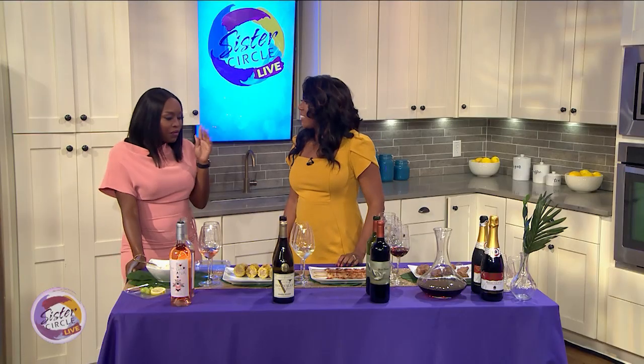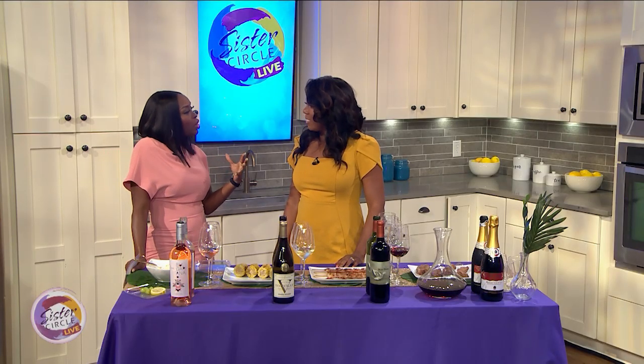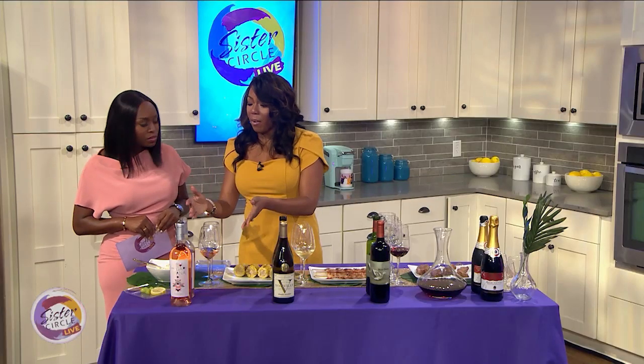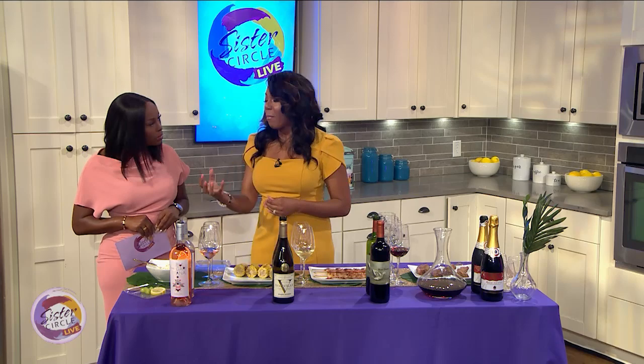So it's very important for us to know what wines are good with what foods, because sometimes if we choose the wrong wine, it can be overbearing with the food, and we want to stay away from that. Exactly. So what do we have here? Let's go ahead and get started. So we have a Bulgarian rosé. It's based off of a Cabernet grape.